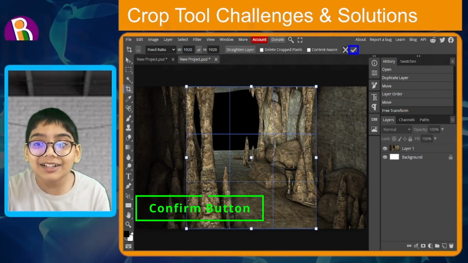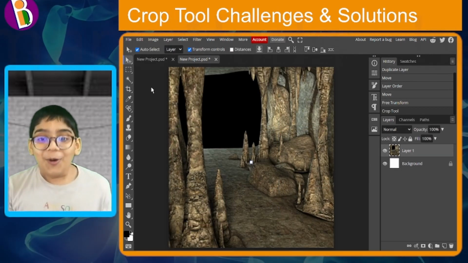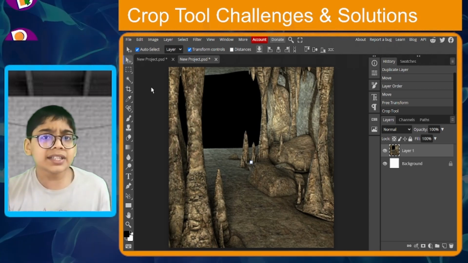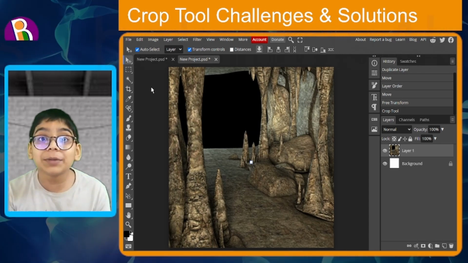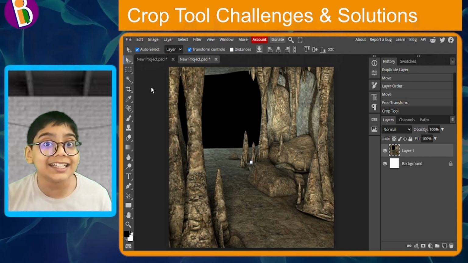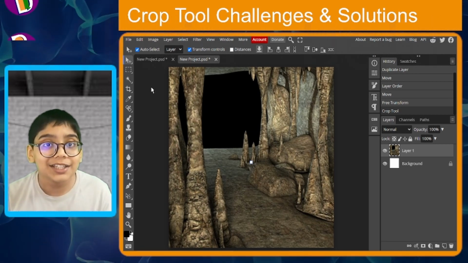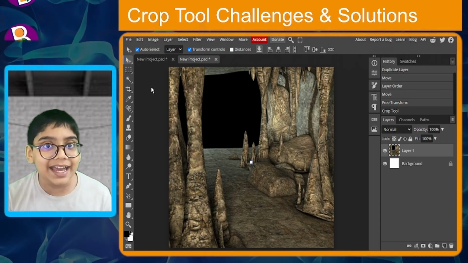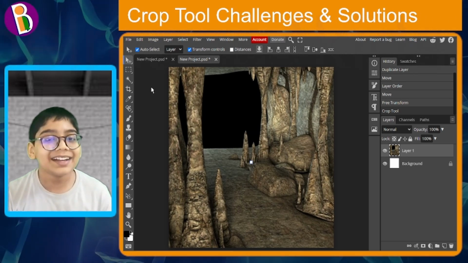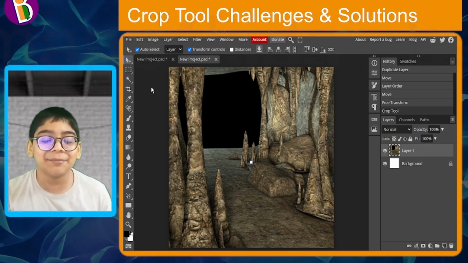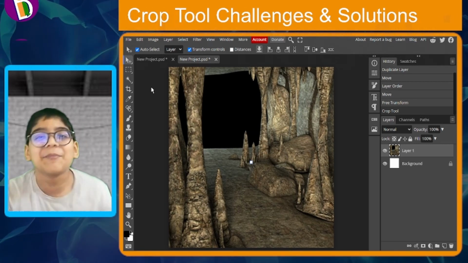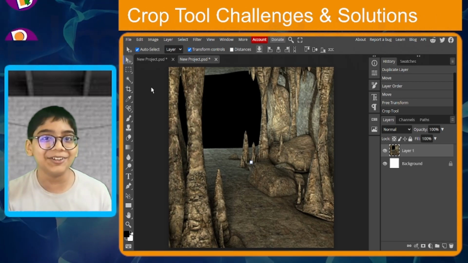And now what is the last step? Click on this tick over here. Oh my god, you can see we have changed the resolution of it. Now it is a square. You know why? Because we put 1920 by 1920. I explained in the previous challenge that if two values, the width and the height are the same, then it will always turn out to be a square. Okay? Keep that in mind. It's really important. So, if you did this, give yourself a pat on the back for that amazing work. It is really good. Okay?